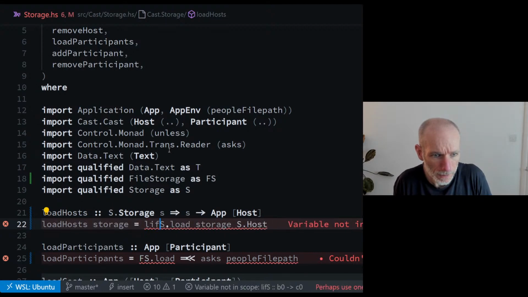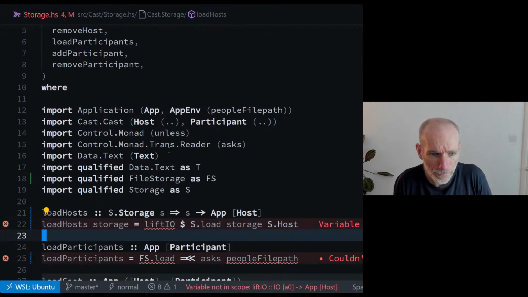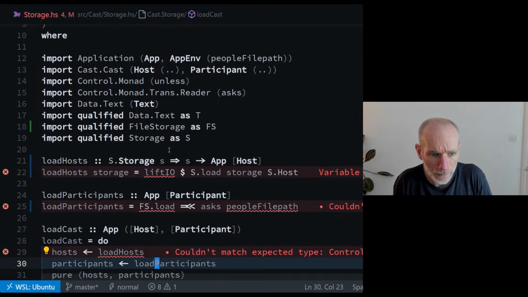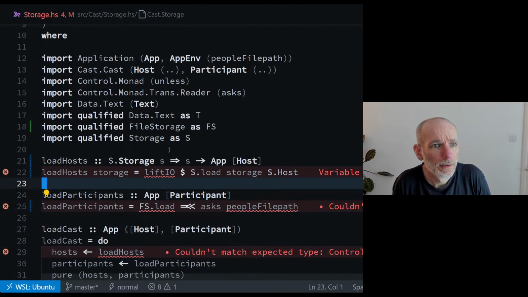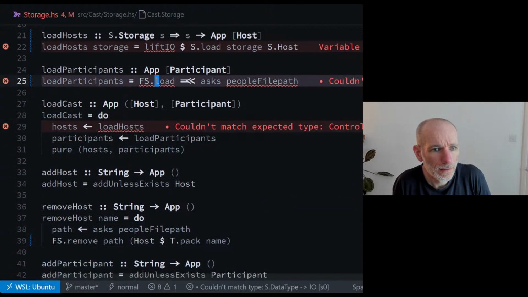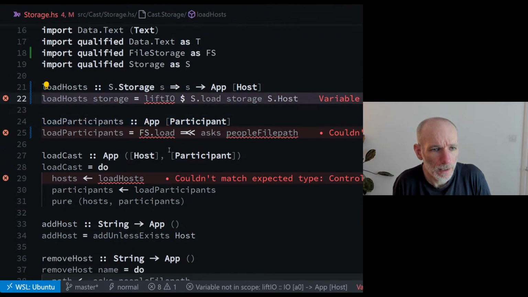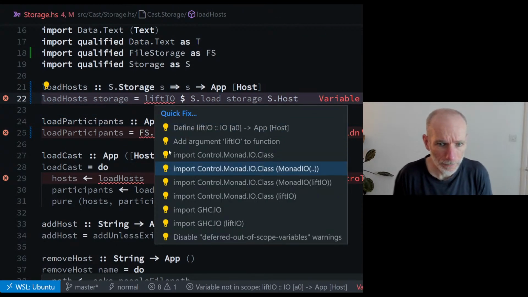The whole thing needs to be lifted into I/O because we're running under the app. No, oh, because my lift has been pushed down a little bit.